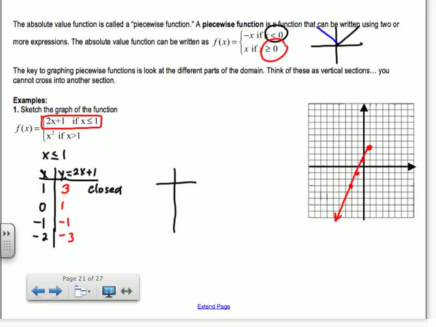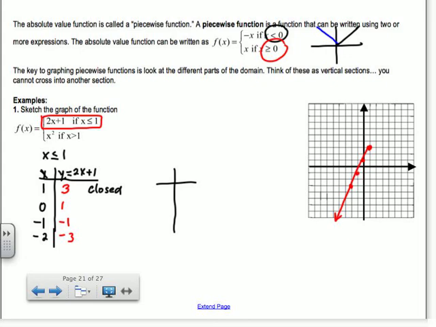So basically it's just like you're graphing two different things, but you have to cut them off. Yep, you're graphing two different things, so you have to cut them off at certain points. So I did not extend my arrow to the right because I didn't want values for x to be bigger than 1. So I had to stop at 1. Notice I did have an arrow over here on the left, though. That's because on my t-table, I could have picked -5, -50, -500. It doesn't matter. You can pick whatever you want, as long as your values are less than or equal to 1. So that's why it goes off forever to the left.